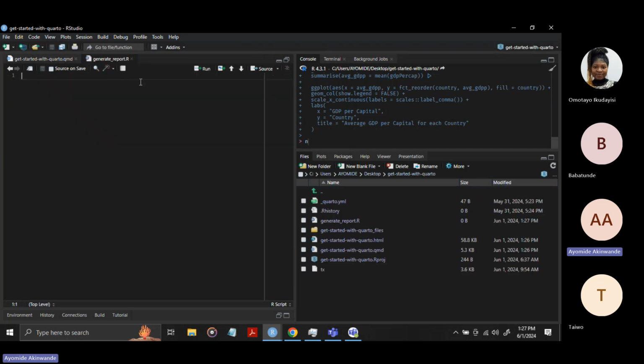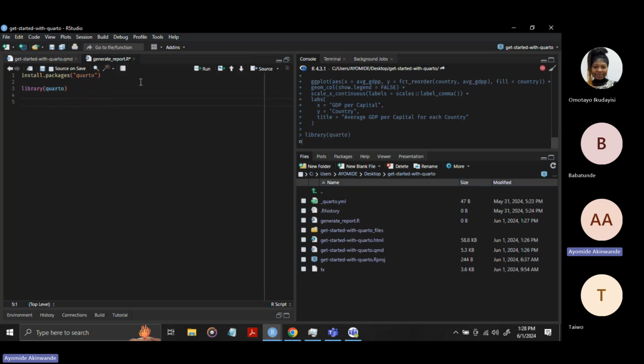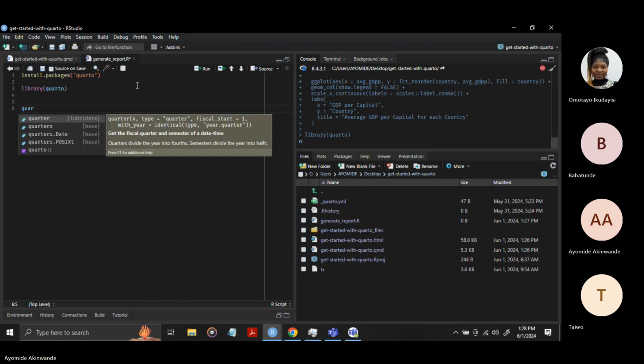And you can simply install the Quarto package if you don't have it. I'm going to load it in order for me to access the function, that is the quarto_render function.